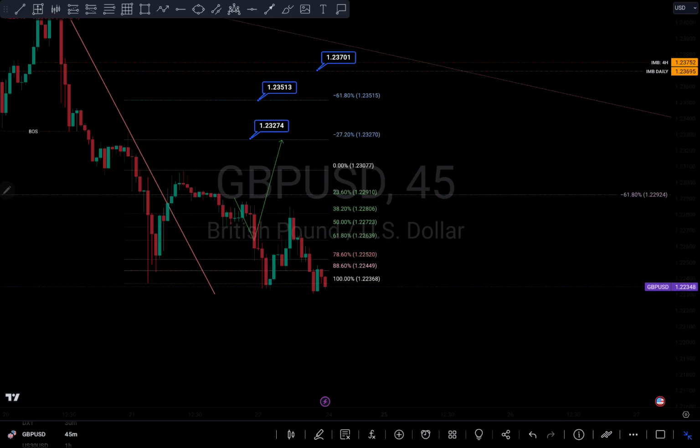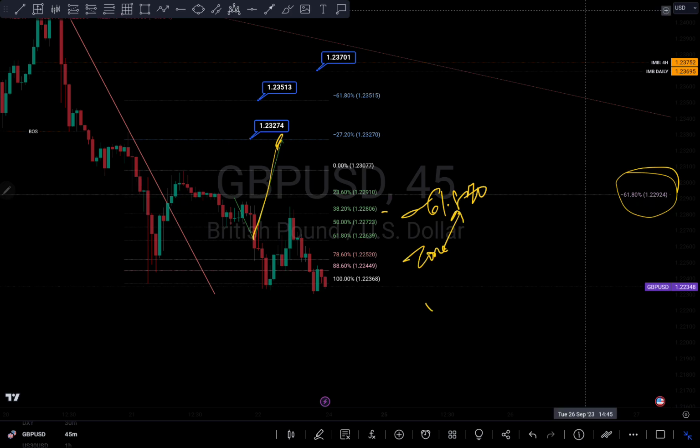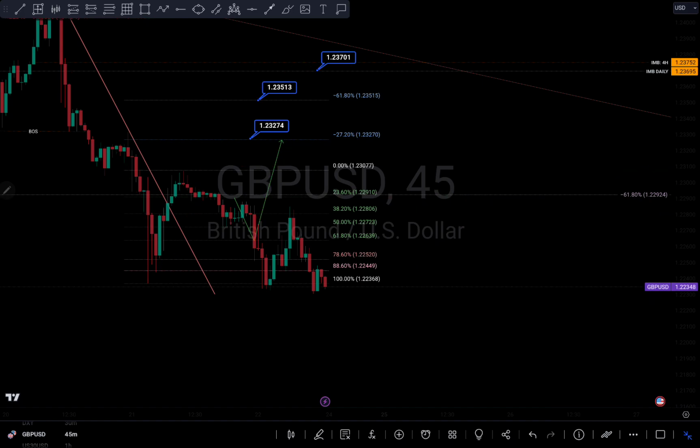If you watched my previous analysis, I said I was expecting GU to push to the upside a little bit because we got to my negative 61.8% fib level. And if you've been watching my videos, you know around that zone is my reversal zone. So I was expecting a bit of a reversal around that area, which means we were on a downside. I was expecting a bit of an uptrend, and this was my target around that area right here.